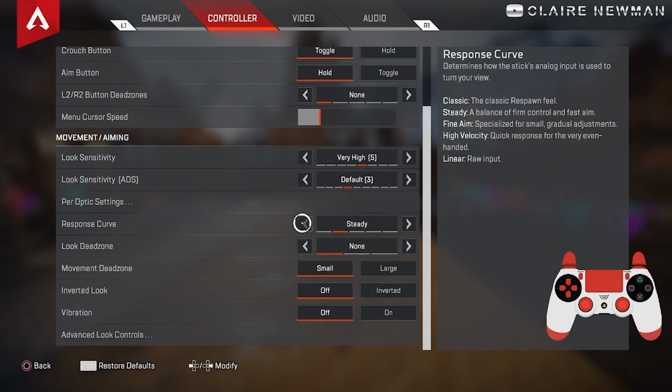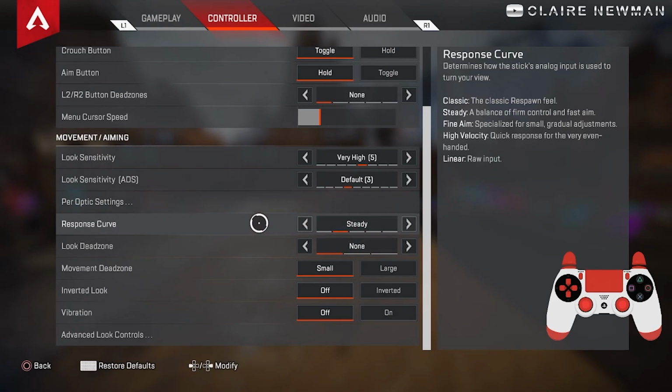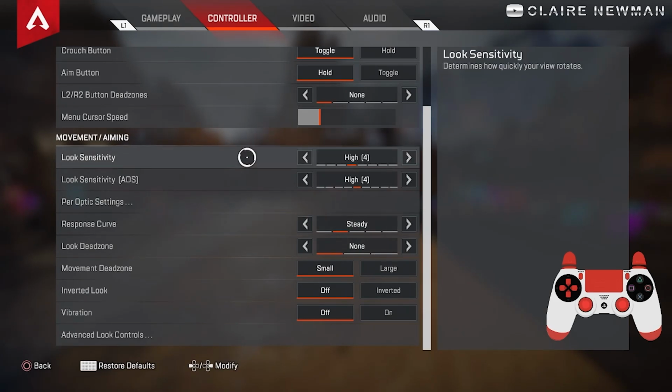I think classic and steady are very similar as long as you have steady with a none look dead zone. If you have it on small, it feels kind of stiff and not responsive. For a very, very long time until recently, I had 4.4 steady. 4.4 steady was a really good sensitivity for me because if my look and ADS sensitivities did not match, it would screw up my aim.